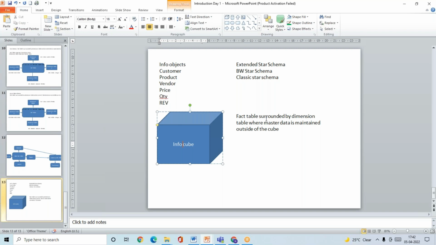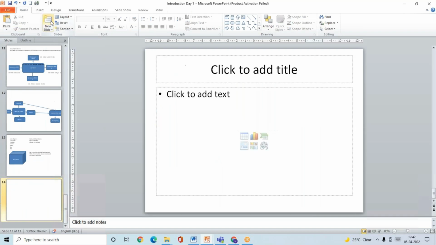What is that? Fact table surrounded by the dimension table, where master data is maintained outside of the cube. It will be something like this.